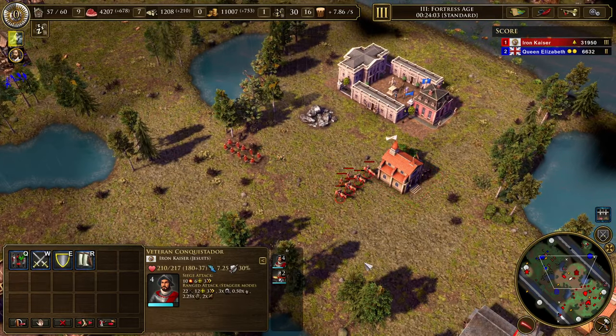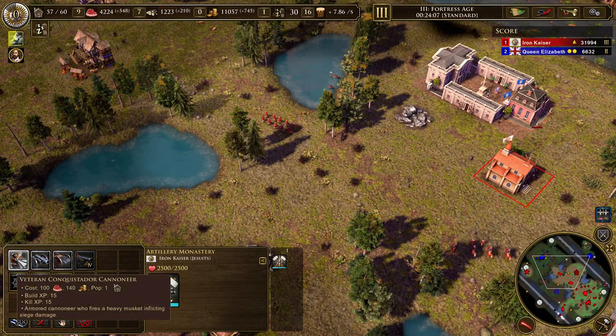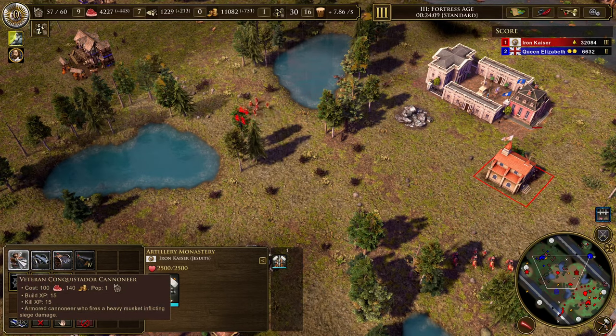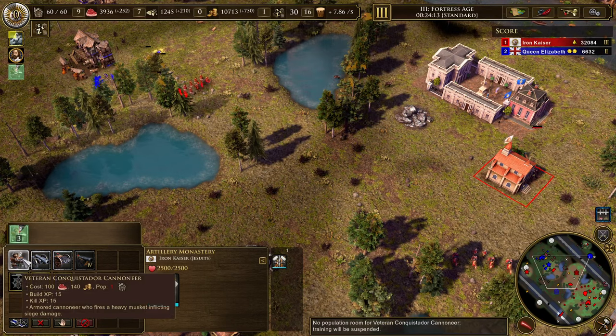Now, in our Artillery Monastery, we have the Conquistador Cannoneer, an armored cannoneer who fires a heavy musket, dealing siege damage.